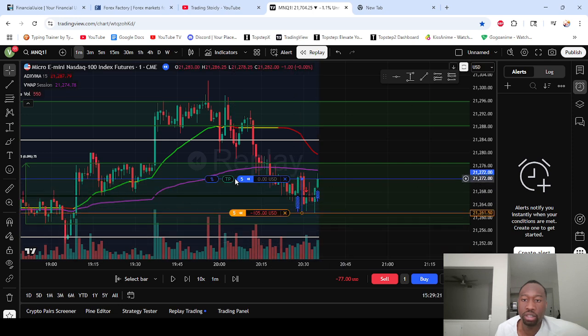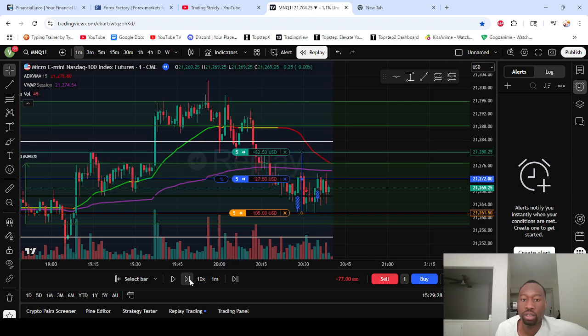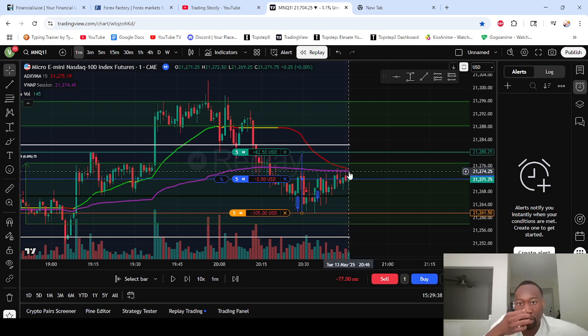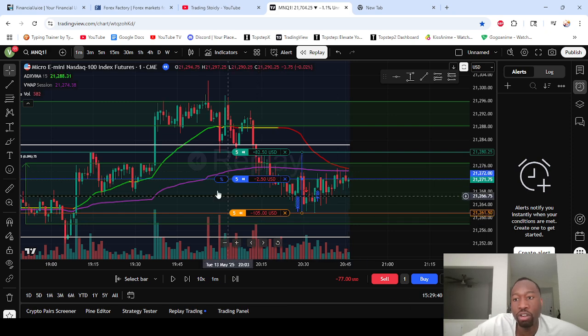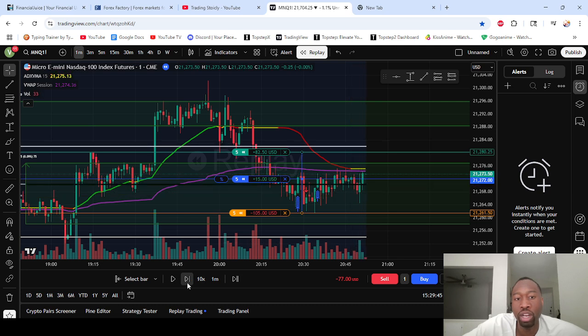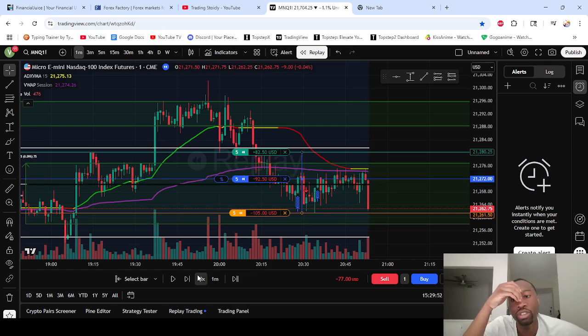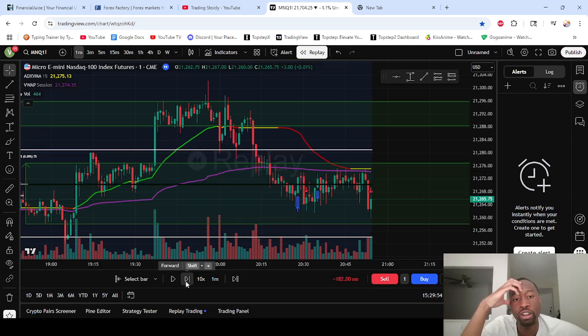Again, same thing. It doesn't really matter how much I'm risking. Honestly, I should just do this with one contract. So now I'm looking at it, I'm like, I don't like this. Why don't I like this? VWAP, right? Even though we are ranging in these levels, because of VWAP, I don't know if I want to be in this trade. We're constantly rejecting it, and as you can see here, boom, and that's going to result in a loss too. So I need to make sure that we're clearing those levels.